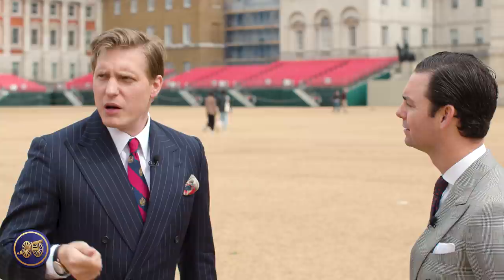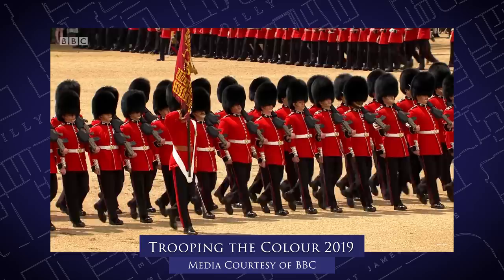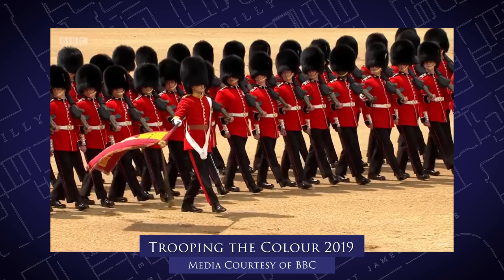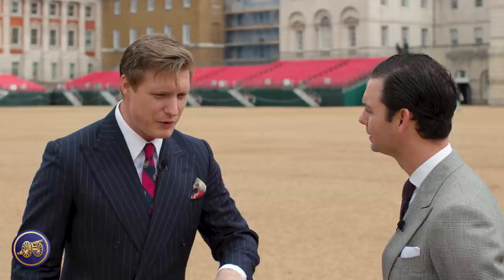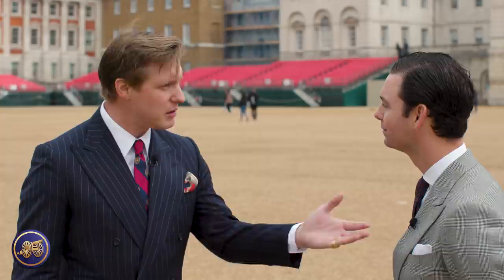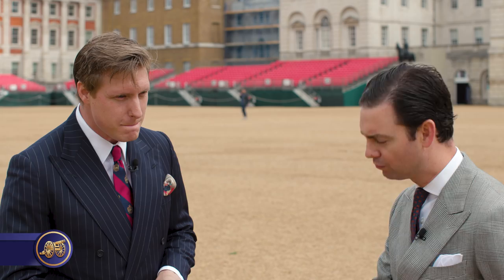The Queen now travels by carriage rather than on horseback. She gets taken to the middle of the parade ground, and the troops march past her in slow time and then quick time. Behind the guardsmen you have the Household Cavalry on horses, and also the King's Troop Royal Horse Artillery. Slow marching is a one-time march — much more elegant and controlled, using only the legs. Quick marching is the archetype you'd know. They go around twice, with eyes right past the Queen as their salute.